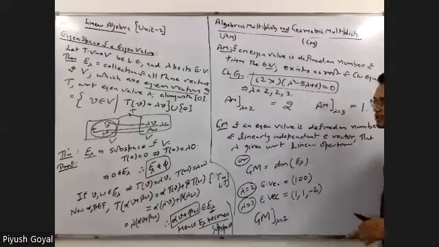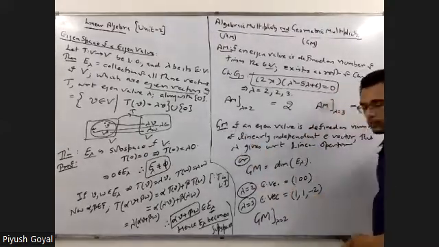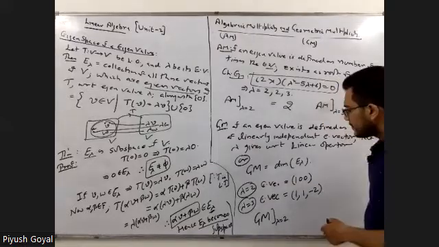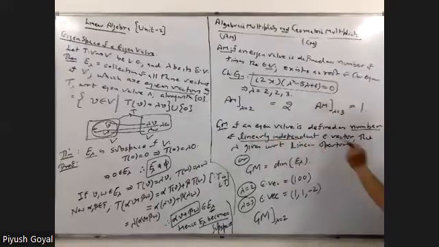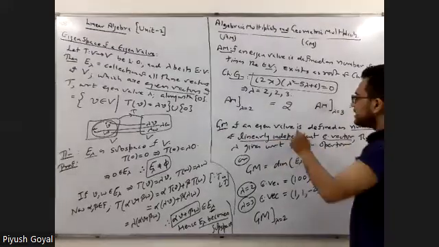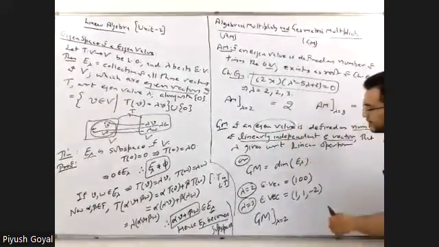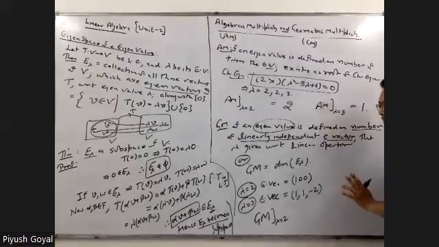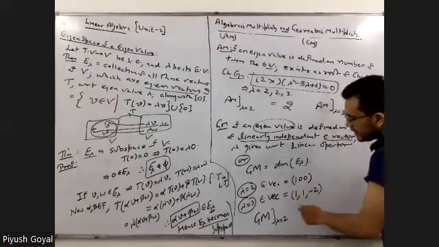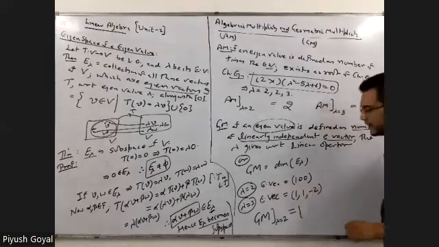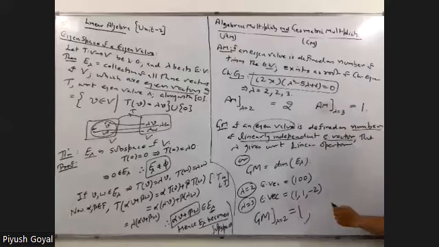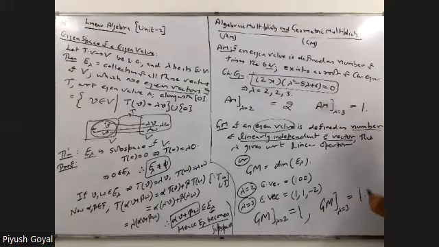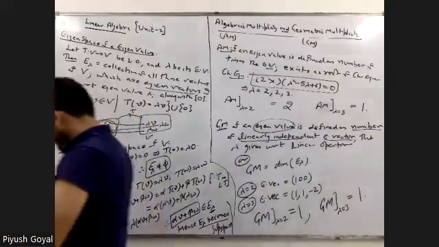So what I am trying to say is, when you find the GM of lambda is equal to 2, geometric multiplicity means how many linearly independent eigenvectors an eigenvalue is giving. Lambda is equal to 2 says I will give only one eigenvector, so its geometric multiplicity is 1. In the same way, lambda is equal to 3 says I will give only one vector, so it has geometric multiplicity 1. I hope this is clear to you.